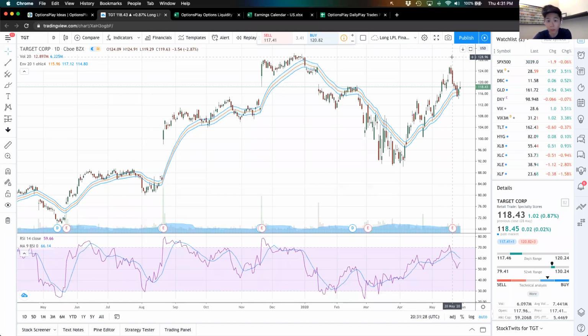Target actually beat earnings, had a very good report, especially from the digital perspective. Their new digital strategy numbers were particularly strong. And what I loved about the earnings report was that not only were the digital numbers very strong, it didn't cannibalize the physical store sales. They actually saw an increase in physical stores as well as an increase in digital sales, but the stock did not move higher. It actually continued to move lower.